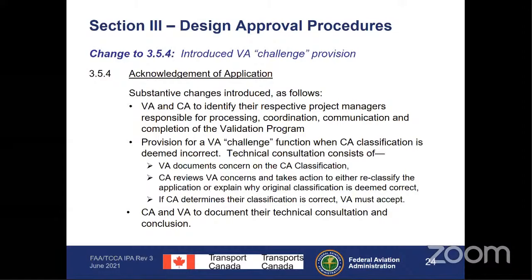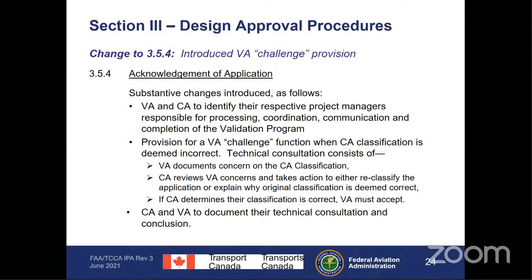But what this really wanted to accommodate was some recourse for the validating authority to check the basic, non-basic classification that was submitted with the application. IPA Rev 2 was quite prescriptive and absolute in the acceptance of the CA classification, and really had no recourse mechanism for the validating authority.